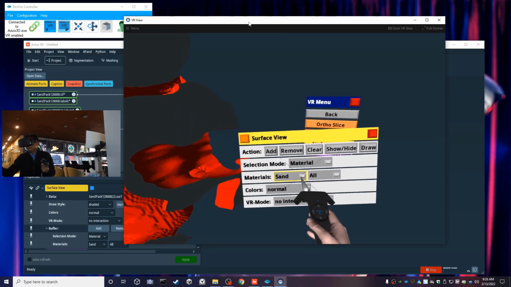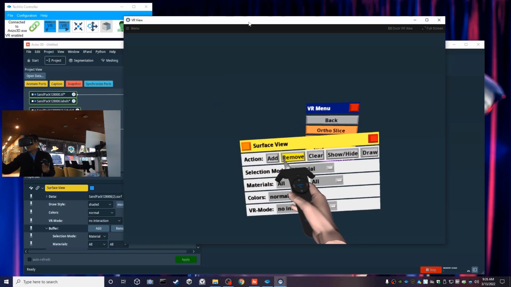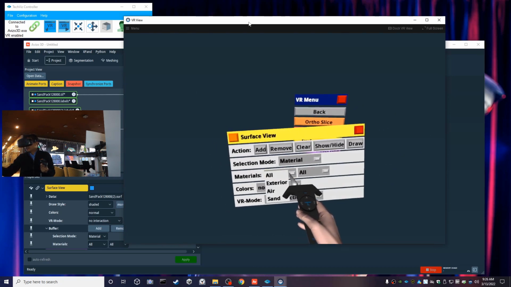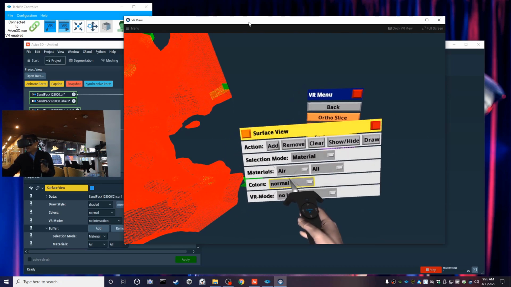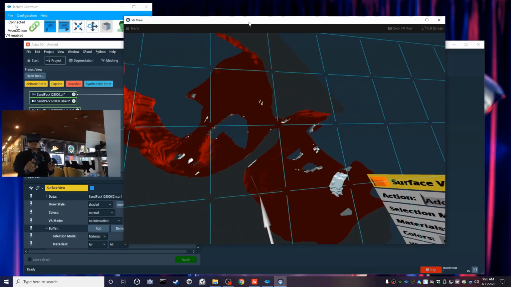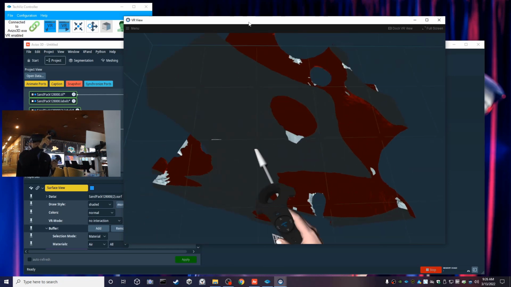So what we can do is first click all and remove, and now let's click the air and add. Okay, so now we can see here the air material.